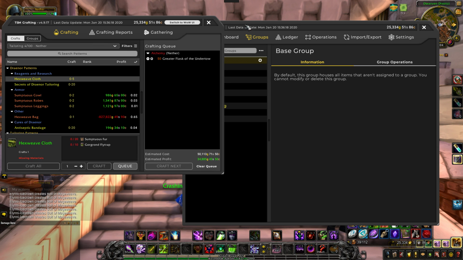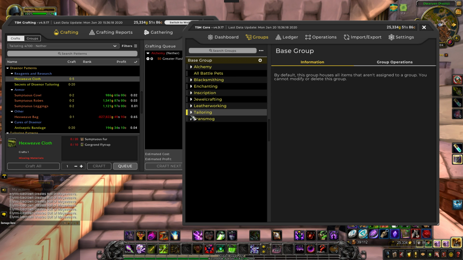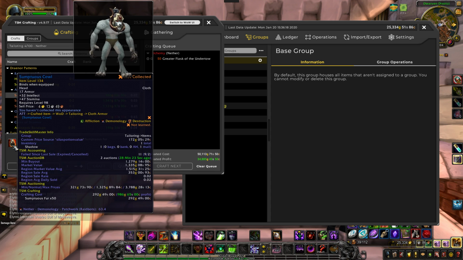Now when you do that, it will actually create a group on its own within your TSM, and since we're going over tailoring, we'll use that as an example, and you'll get 2 subgroups right here. You'll get items and materials. Items are the crafts that you make, and the materials are the materials used for that craft.